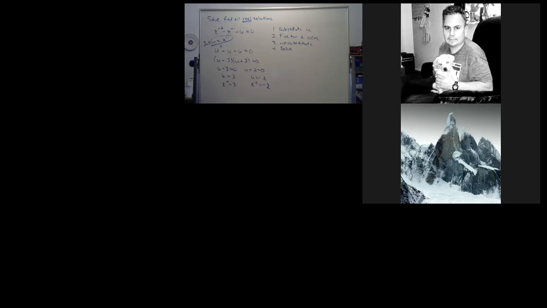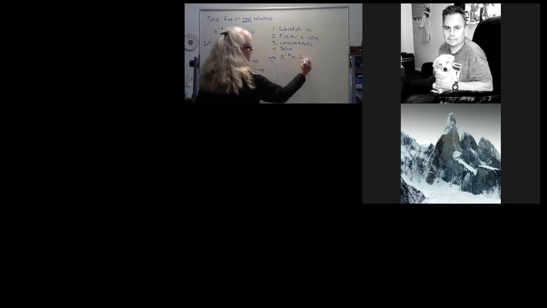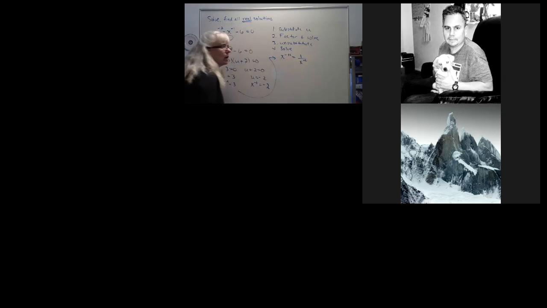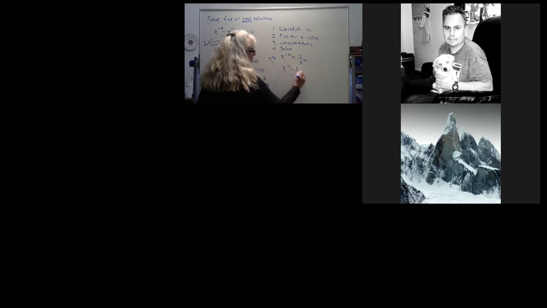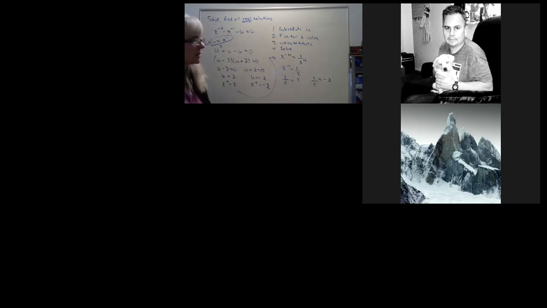Well, we got to remember what that negative exponent means. As a reminder, when you have x to the -n power, it really means 1 over x to the nth power. So in other words, you move it to the layer that it's not on. If it's in the numerator, you move it to the denominator and vice versa. So that x to the -1 really means 1 over x. So we have 1 over x is equal to a +3, and 1 over x is equal to a -2. Notice I didn't do anything with the signs of the 3 and the -2. All I did is I cleaned up the negative exponent by rewriting it.